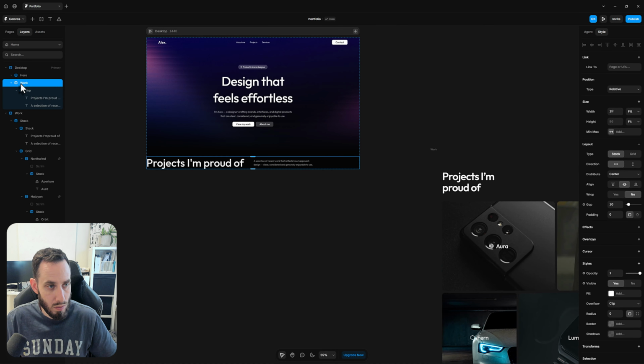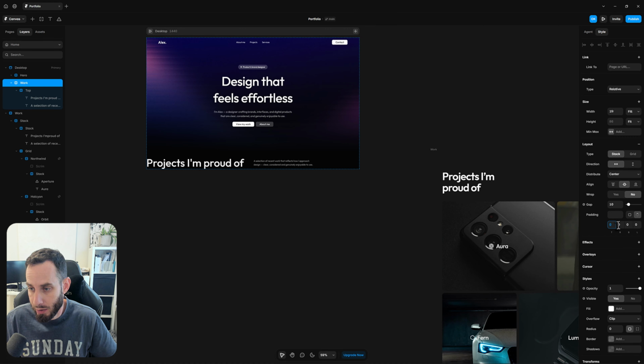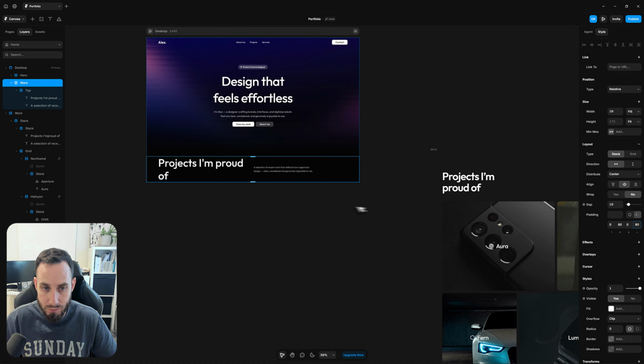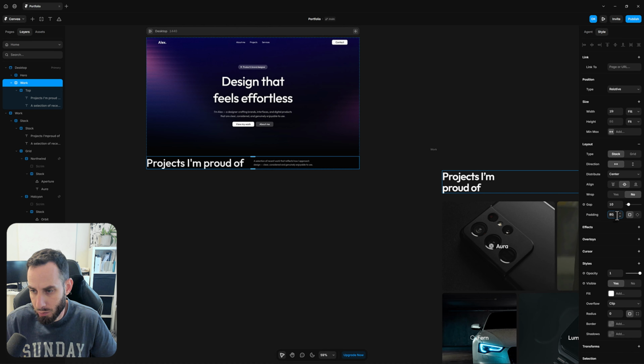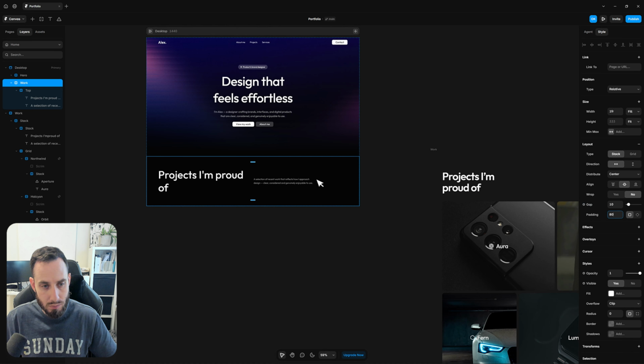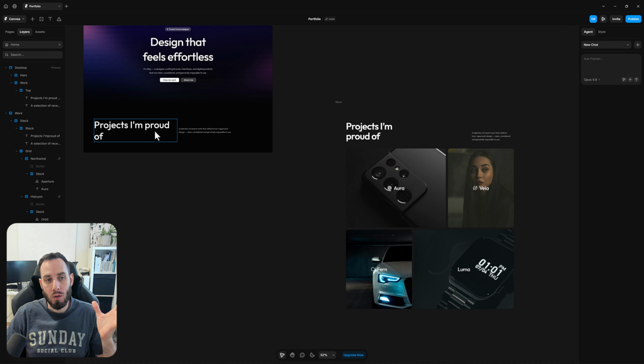So let's select the work stack and add 80 pixels of padding from each side. And you know what? We can add a general padding of 80. I think that's better.